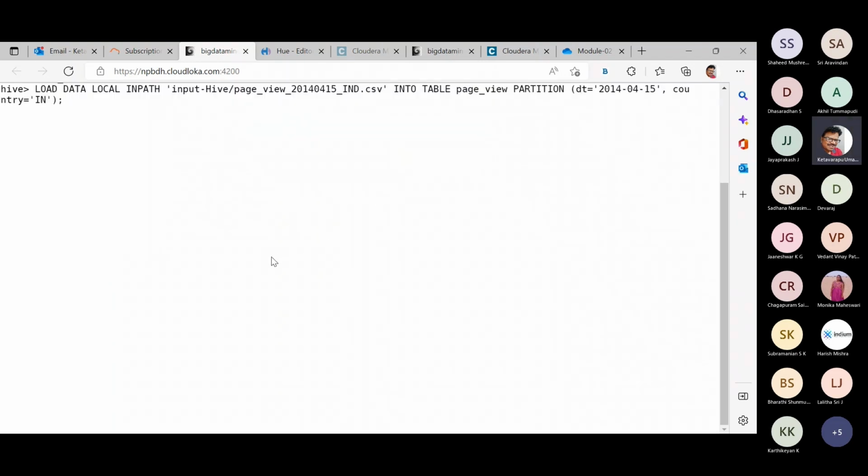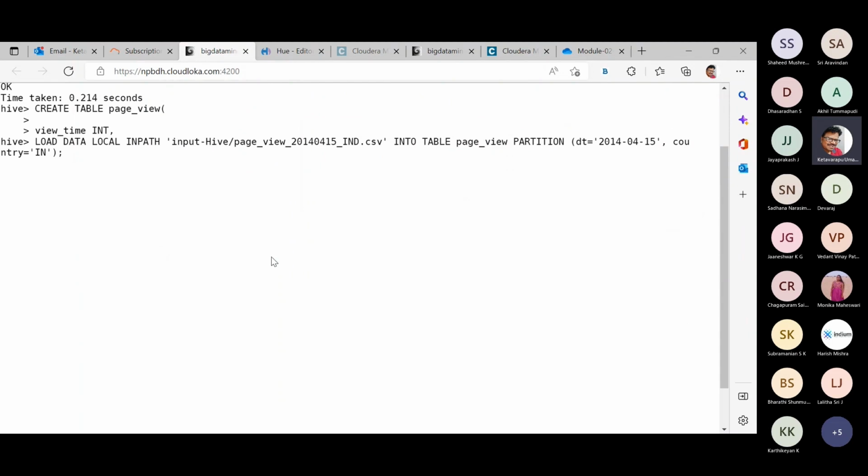See here, load data local inpath, input hive, page view, the corresponding information, India. First I want to load the India basic page view statistics into my table, into table page view.